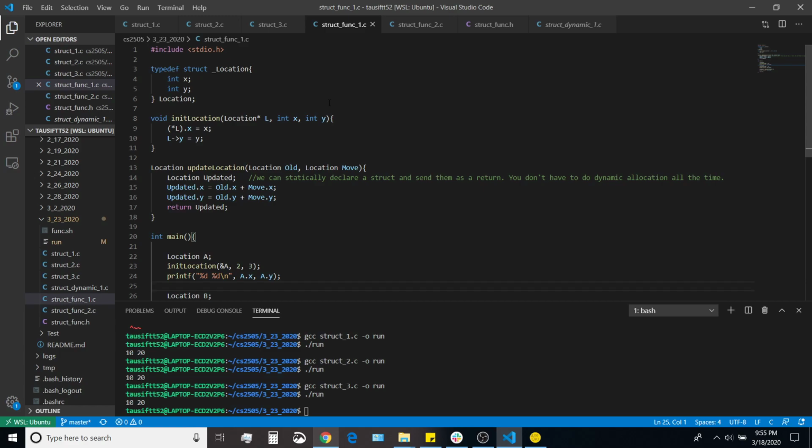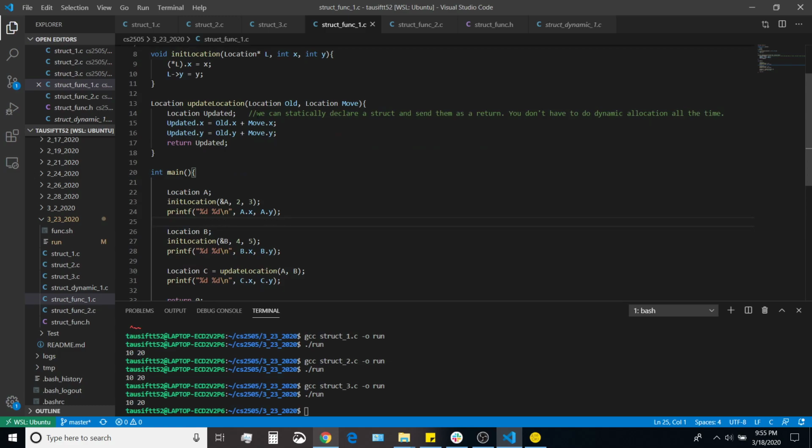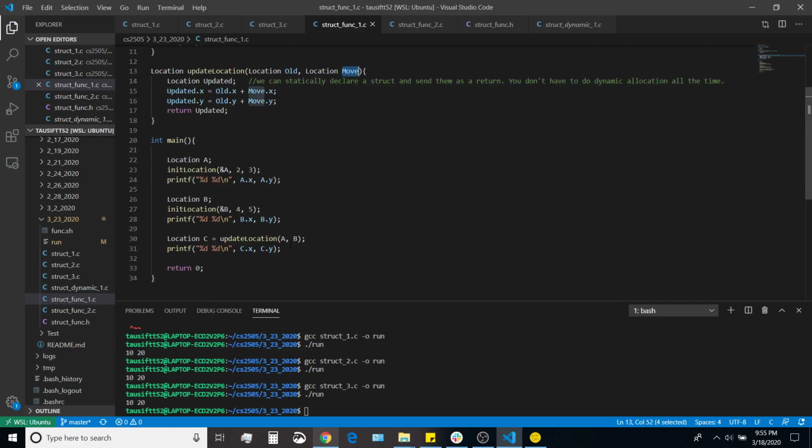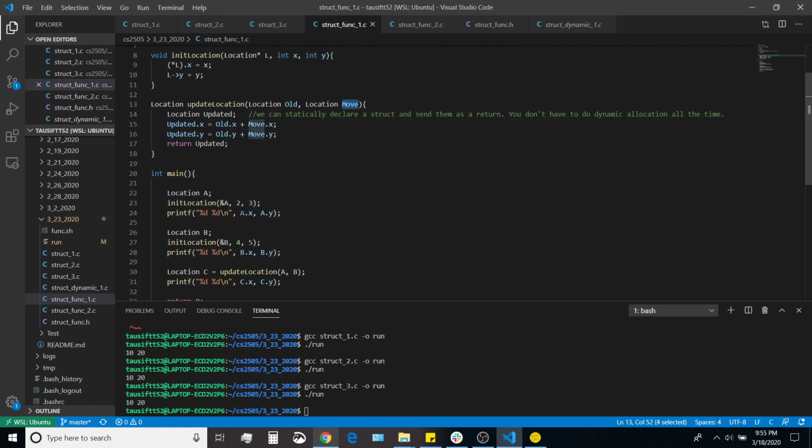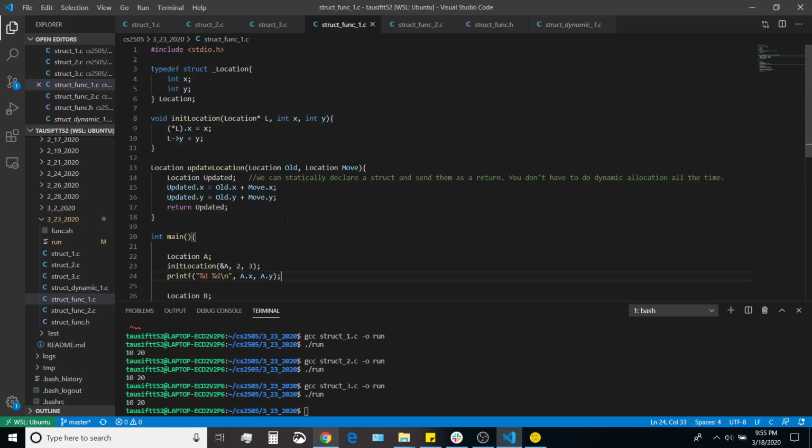So if you are using a function like over here, they are being called by value. Whatever changes you make to old or move, that's not going to persist in the main. If you want the changes to persist in the main, you have to use a pointer, which is over here.